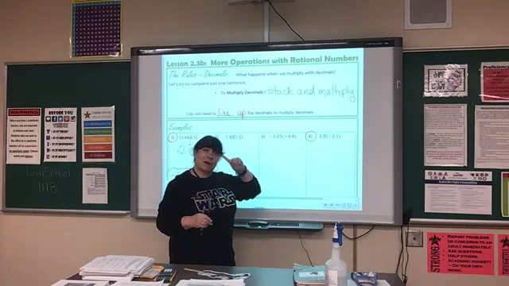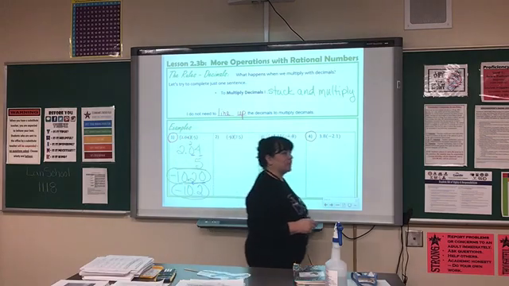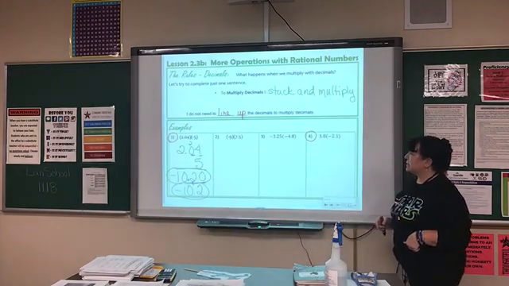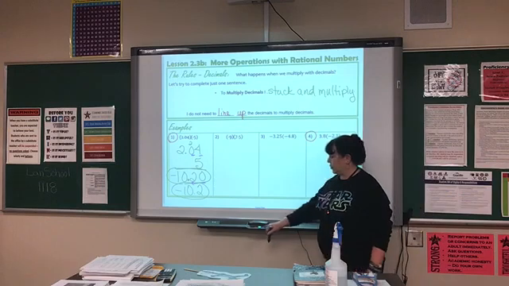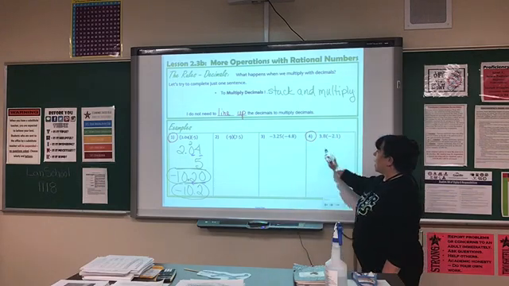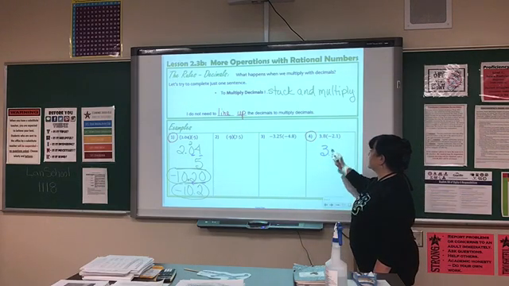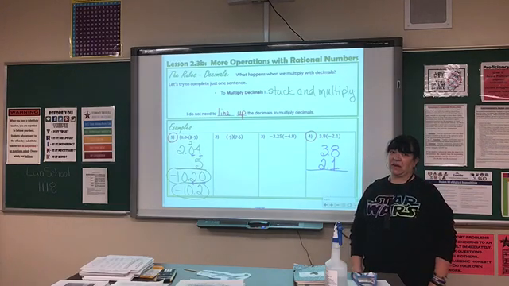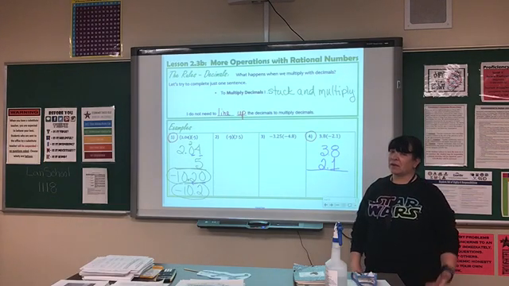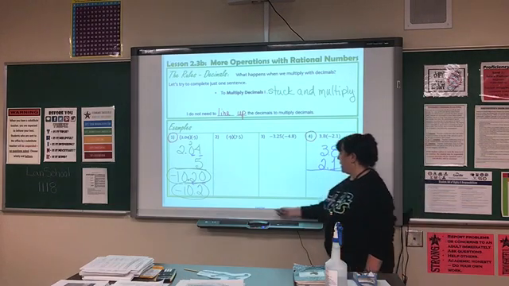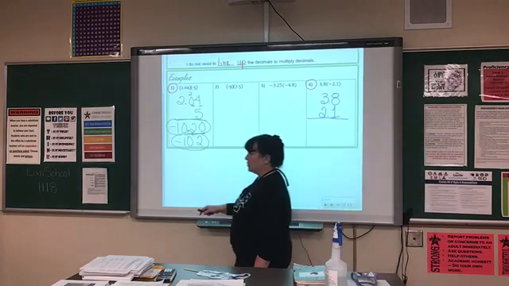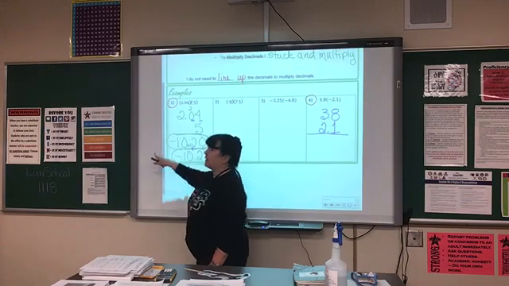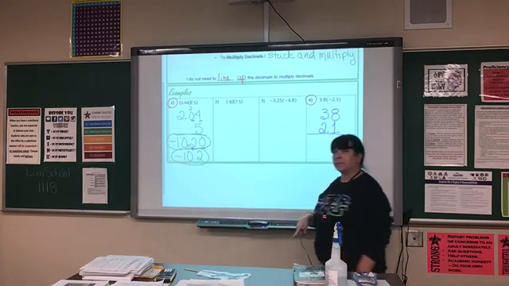My next one though, however, here's the thing. 3 and 8/10 multiplied by -2 and 1/10. When I put these there, it looks like they line up. Well, they kind of do anyway. But quite frankly, I really don't care that they line up. It's okay if they do. It's okay if they don't. I'm just going to pretend the decimal isn't there anyway.